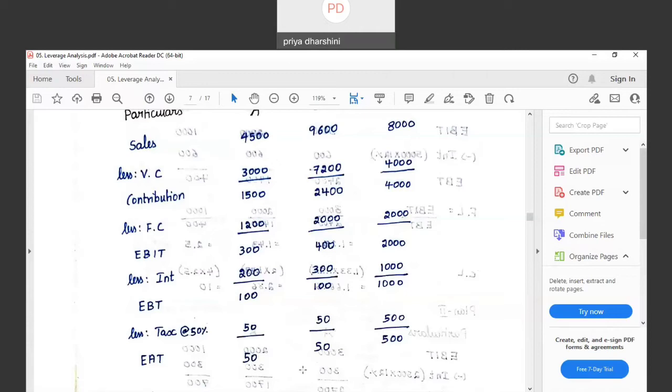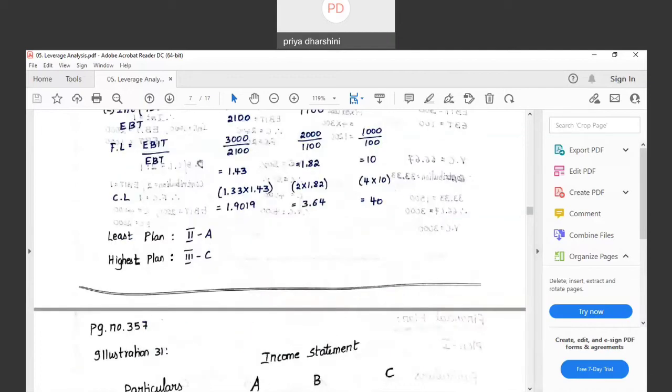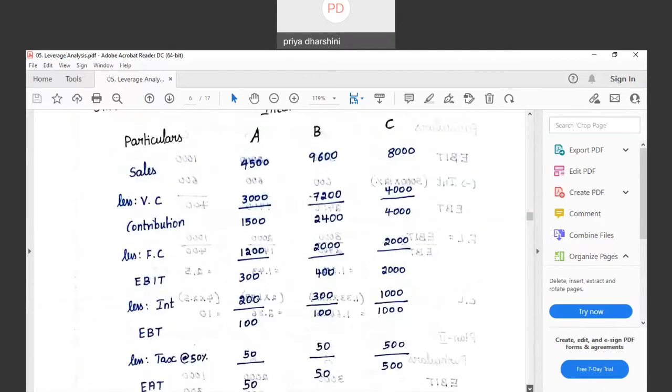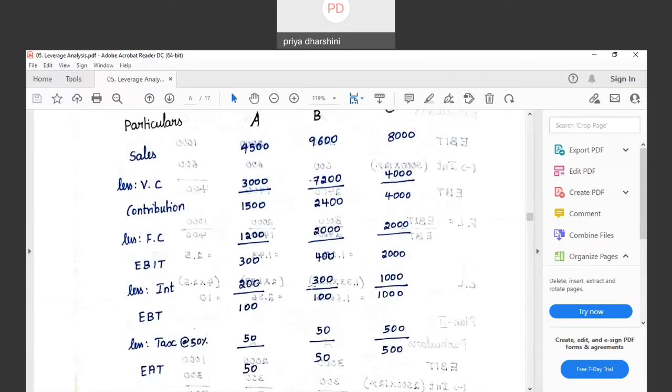Same apply to B. What happens when it comes to B? When it comes to B, they have told the interest amount is 300, right? What does this 300 influence? This 300 influences financial leverage. How much is financial leverage told? 4:1, which means 400 is EBIT and 100 is EBT. EBIT by EBT is 4:1, which means interest is 3 as a ratio. That 3 as a ratio is 300, which means what is 4 as a ratio? It will become 400, which means 1 as a ratio will be 100. Minus tax at 50%, you will get earnings after tax. Having found EBIT, now apply it on operating leverage. How much is operating leverage?